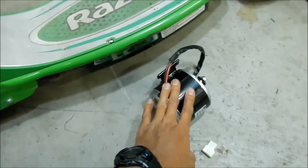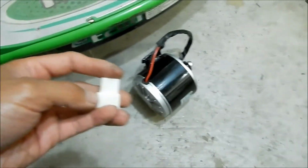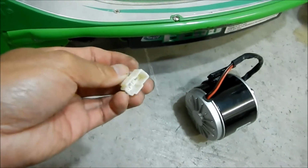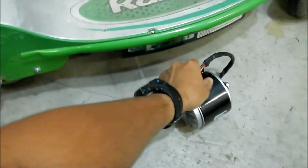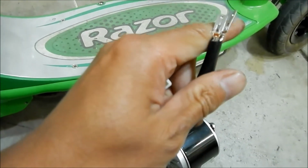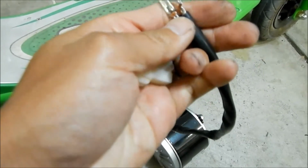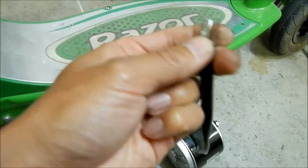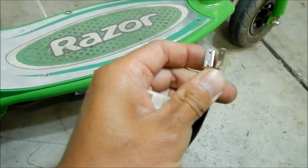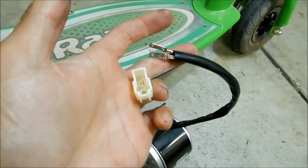So this is what it comes with. Like I said, it was $45. I actually got it on sale for 10% off with the coupon. It comes with a connector like this, and it's just got the pins out here. I guess if I wanted to make this better, I could solder the wires onto the thing, which I might do. I don't know, but it may make it hard to put it into this guy here.